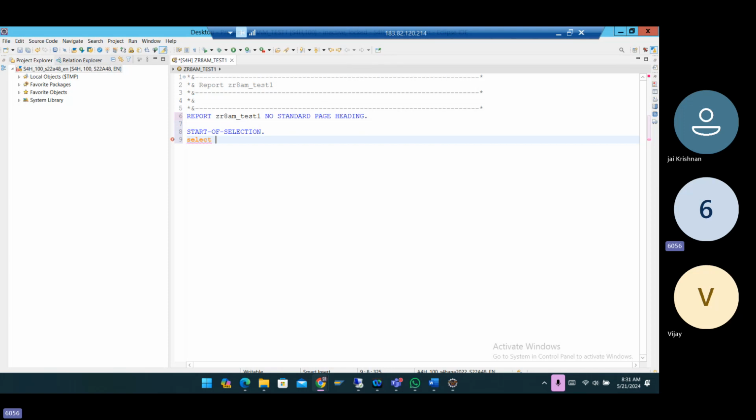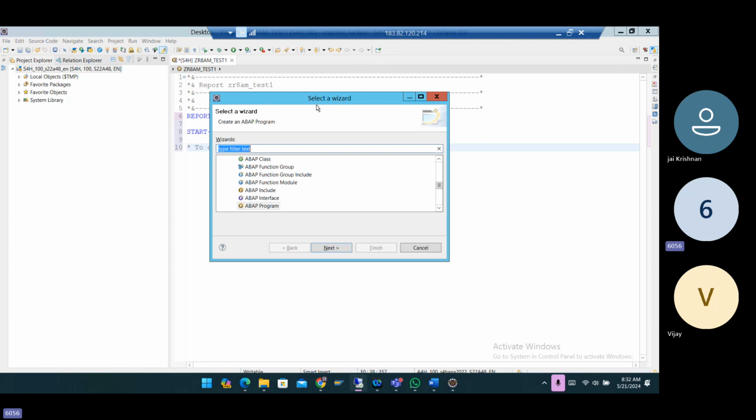So let's see some of the keyboard shortcuts that we can use in Eclipse. In order to create any new object, we use CTRL plus N. Control N, then select a wizard.